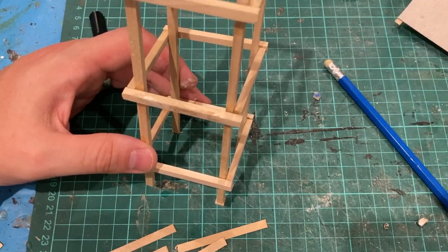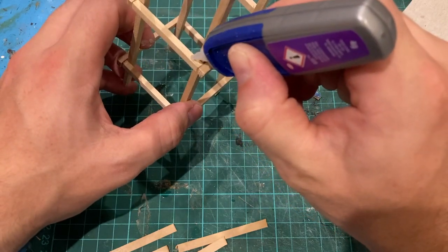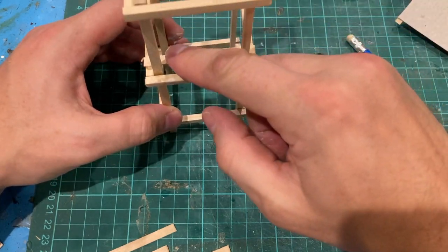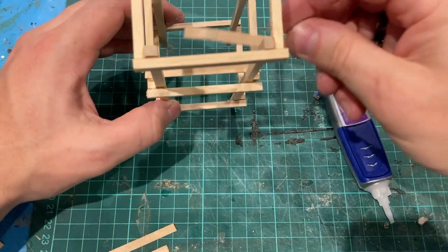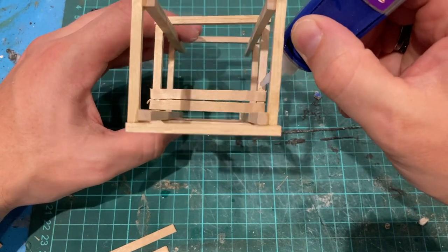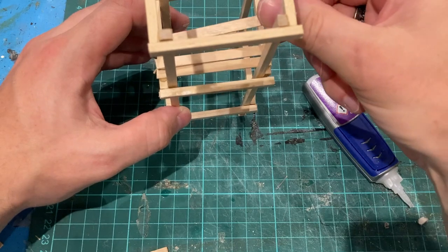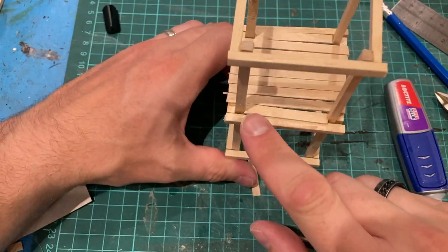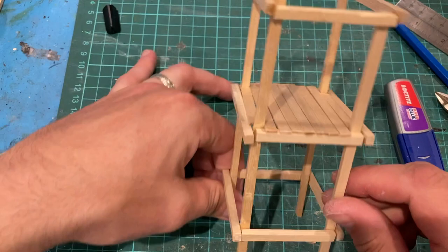Now for a bit of platform - something to stand the mini on. At the three and a half inch mark I have cut some coffee stir sticks and I'm going to lay them as planks over the base like this, one at a time, slipping the planks down. I also cut a little plank to sit in between the gap and just put a little bit of dowel underneath to support it on top. So a little platform for my watchtower coming along.